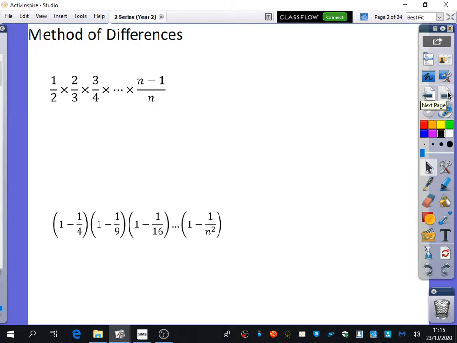So in order to explore method of differences, I am just going to be thinking about a couple of things here, just to get us in the mode of what we might be able to do. This is not really to do with method of differences directly, but it's going to start getting us to think about ways of making complex things look more simple. What do you think we can do for this long multiplication that I've got at the top that might make us be able to calculate what's actually happening in this calculation? Can you see anything that's happening here that I could do to simplify this long calculation?